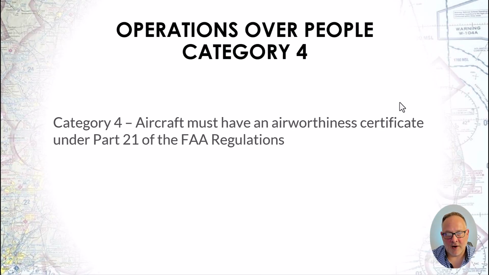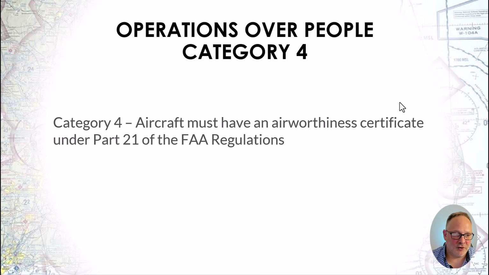And then Category 4: aircraft must have an airworthiness certificate under Part 21 of the FAA regulations. These are large drones. This is a whole separate process, and regular drone pilots who are taking real estate photos or things like that are probably not going to go down that airworthiness certificate path. It's going to cost you time and money. So that's the issue with Category 4. Could you do it? Yes. If you are at that point, you've been flying drones for a long time, and you can contact the FAA and talk it through and figure this out.